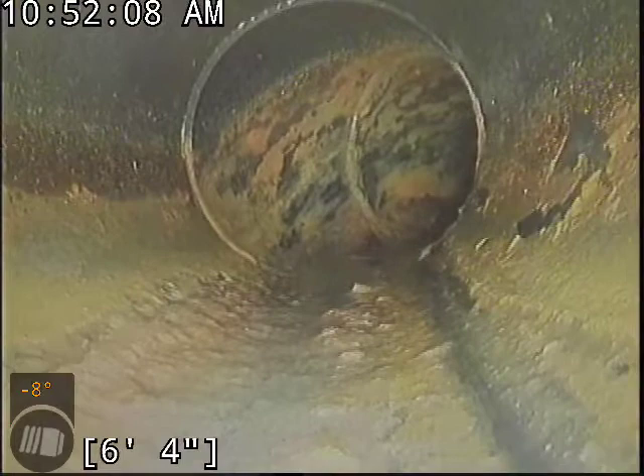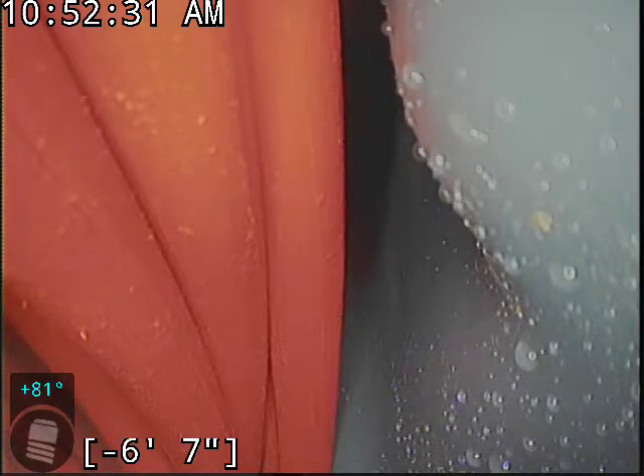The only thing I will recommend here: we do have some grease buildup throughout the line, most of it right around the bellies. That's about the only thing you're going to consistently see hanging up in bellies that small — grease likes to collect any time it hits standing water; the oil hardens up and sticks there. I'd recommend degreasing the sewer line and re-scoping to show the work. As far as the line itself goes, it appears to have adequate flow to the main lateral connection, and both the ABS and PVC portions of the line appear to be in good condition. The sewer line is functioning at this time — it will function better if it's clean.